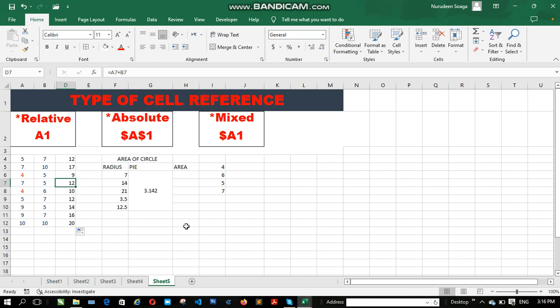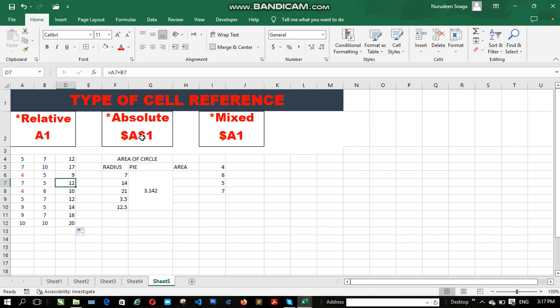Relative cell reference is the most widely used cell reference in formulas, except if you have some other reason to use absolute cell reference, then there is a way of using that. An example of relative cell reference is when you just directly use the address of the cell without adding any other special symbol.